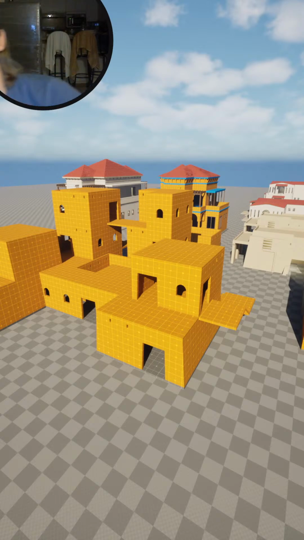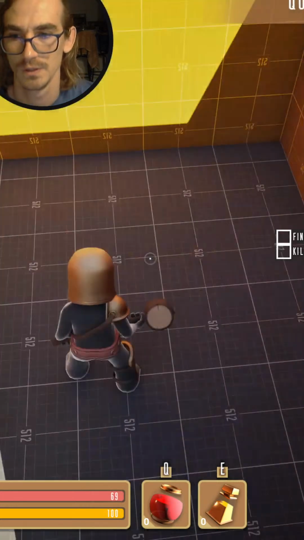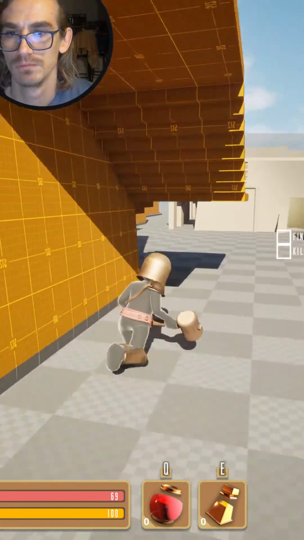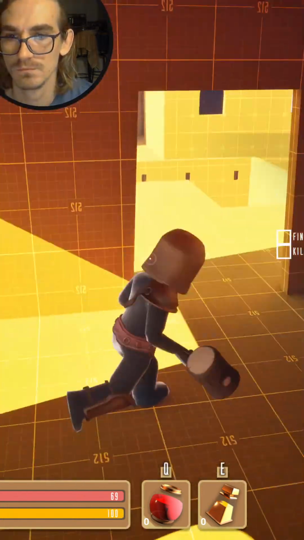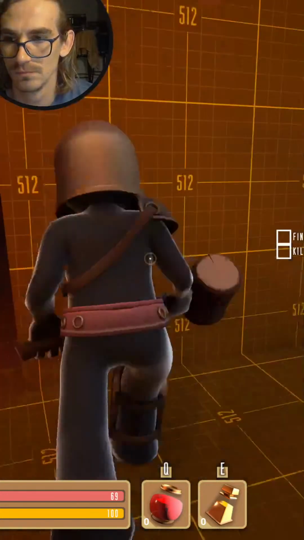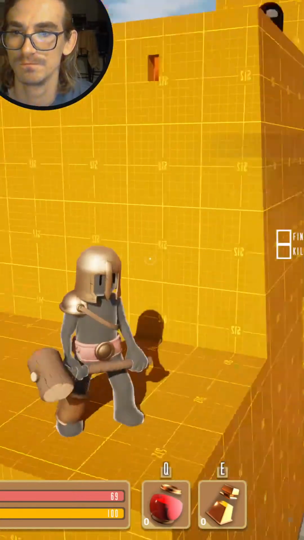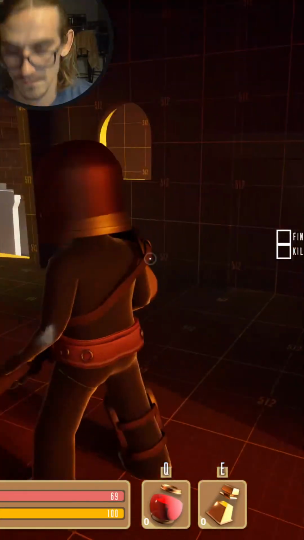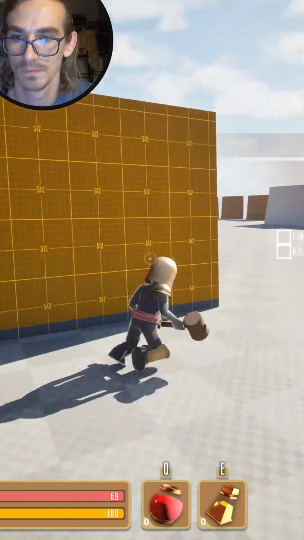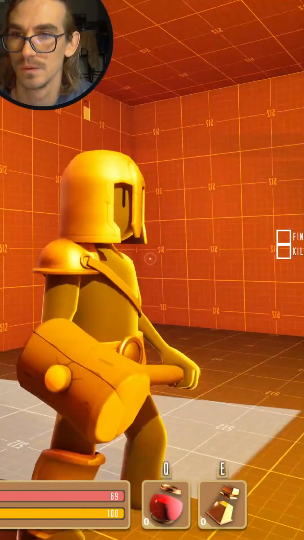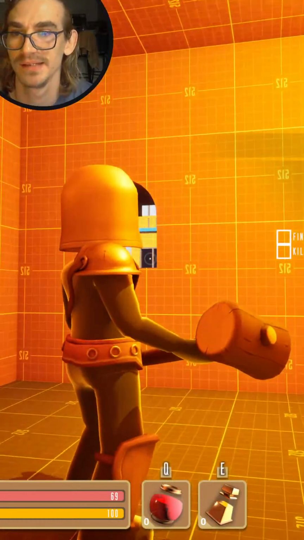Okay, I'm gonna make a little playthrough and probably take a break. It's kind of cool, just placing lights in playtime.